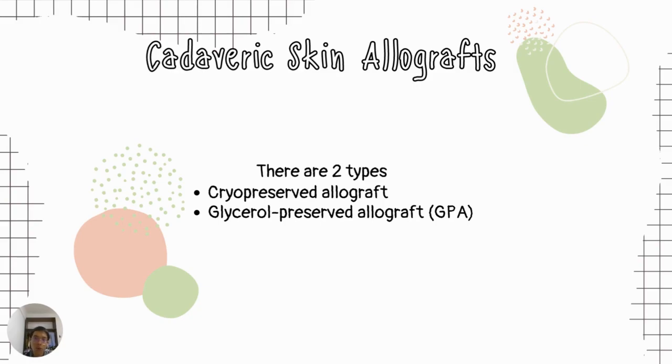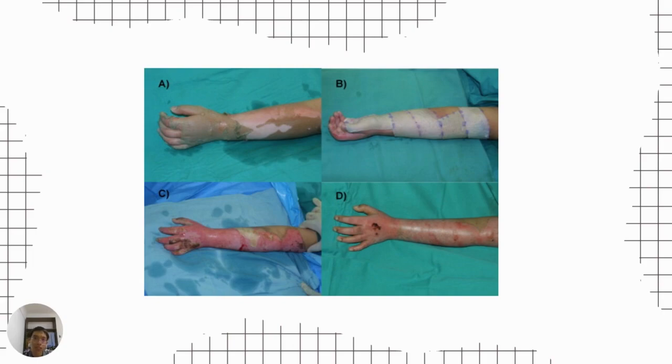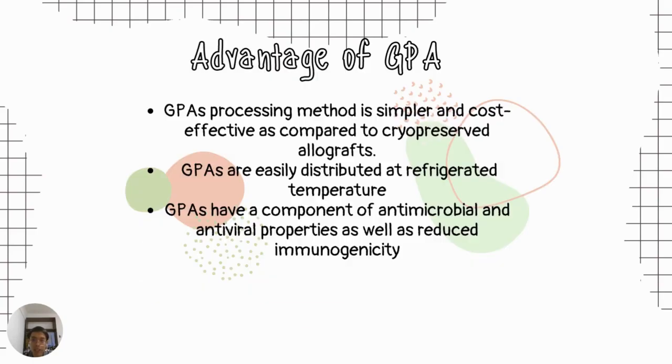I would like to give a warning since the next slide is a bit gory. So as you can see here, the patient is suffering from skin burn, right? And those white patches are actually skin graft used as a temporary or permanent treatment. And as you can see, the result is actually quite good in picture D.